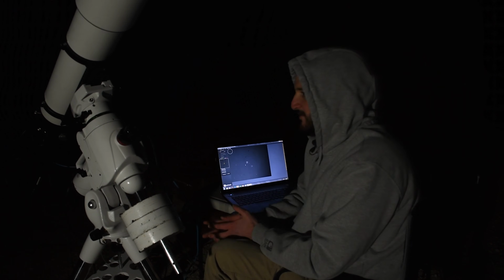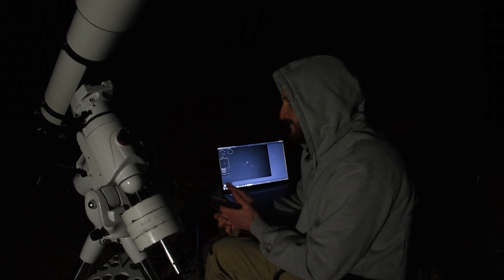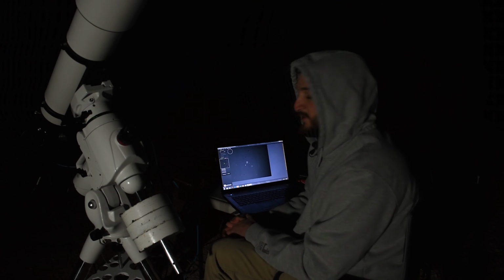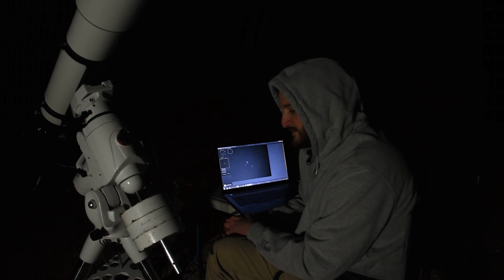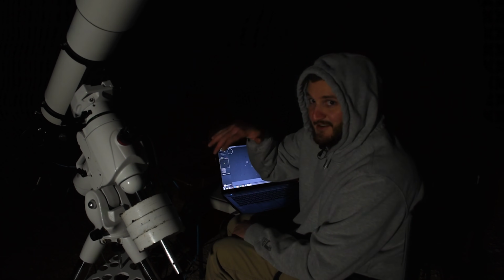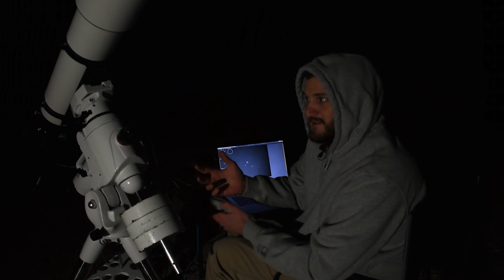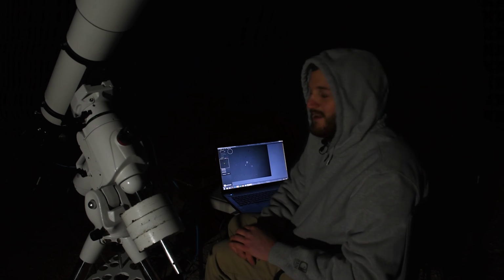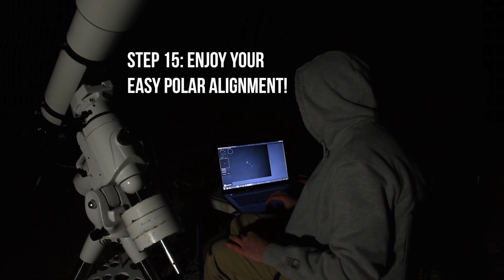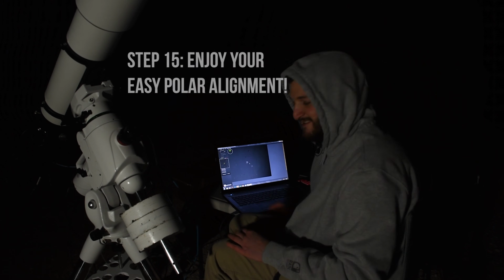The nice thing about Polemaster is that you can leave it plugged in the entire time you're imaging, and you can monitor your polar alignment throughout the night, just in case the ground settled a little bit, maybe your mount's on some softer soil and it settled over a little bit of time. Now you're not necessarily right on the pole, so that's obviously not good. But for now, we're still looking good.